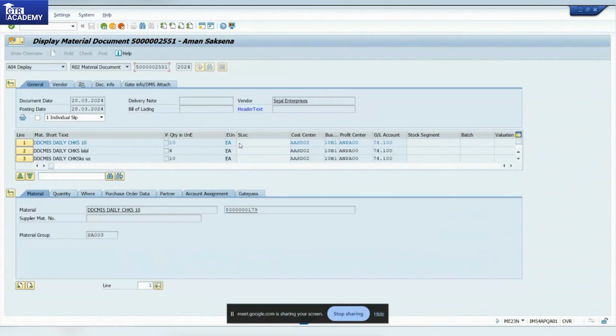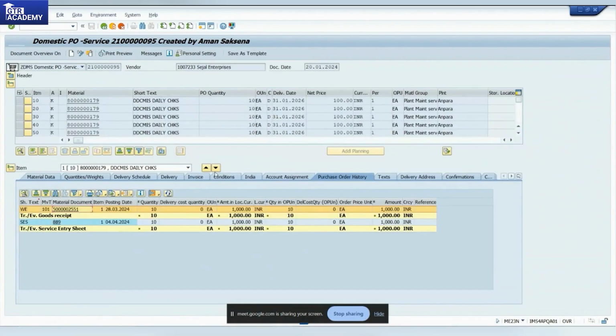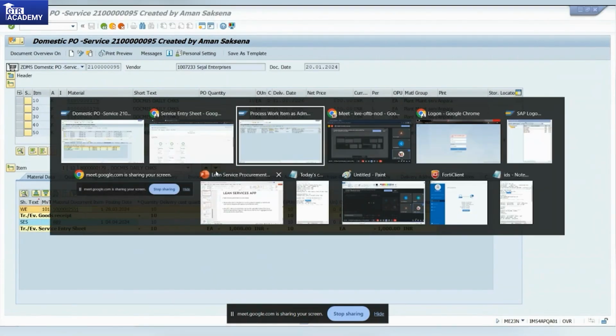This MIGO will be sufficient for you to make this service a goods receipt. Okay, this is 74.100, which is my GL for the consumption. Okay, let's go back to my PPT.